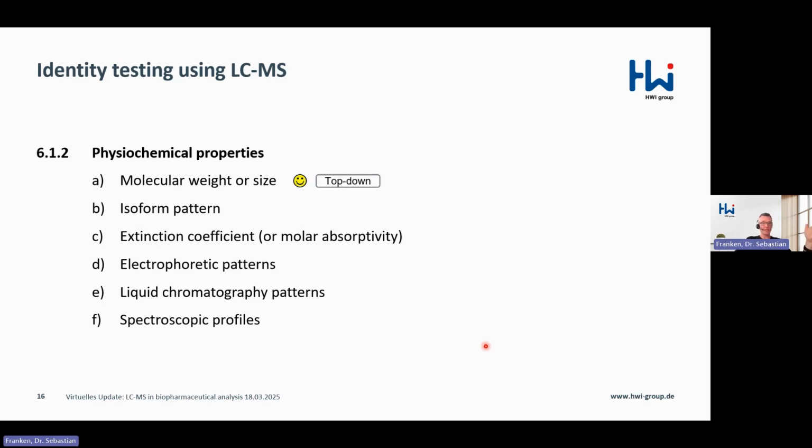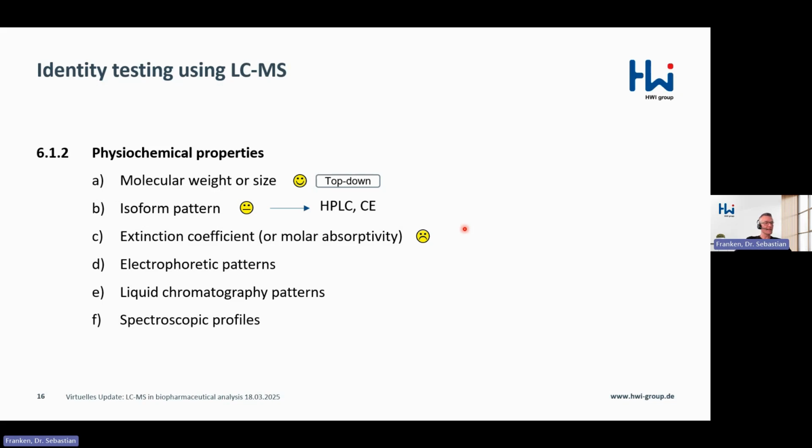Okay, molecular weight, of course, top-down mode. We don't digest the protein and we get exact molecular weight if we do it correctly. Isoform pattern are generally analyzed by HPLC and also CE. But of course, both these techniques are very efficiently coupled to MS, so it's possible. And then MS again gives you additional information about your isoform, so it is also a good idea to do this coupled to MS.